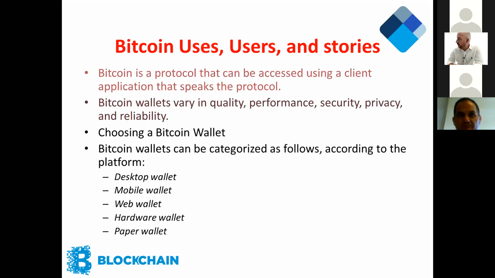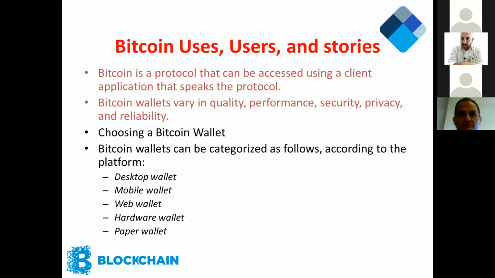Now let's discuss Bitcoin users and stories. Last time we said we would discuss a use case: how you can download Bitcoin, what kind of wallet you can use, and what the mechanism actually is. Again, Bitcoin is a protocol that can be accessed using a client application that speaks to that protocol.